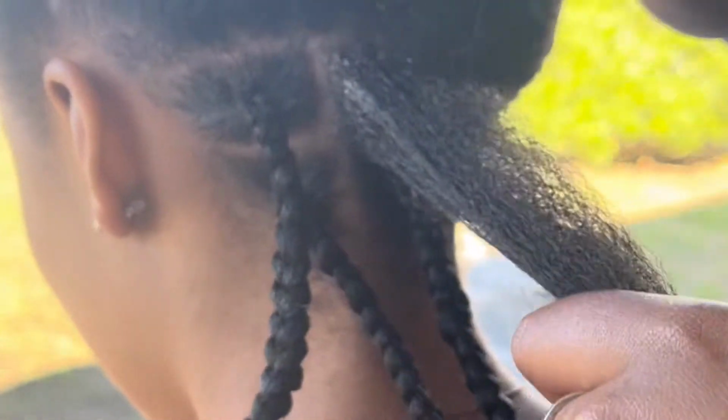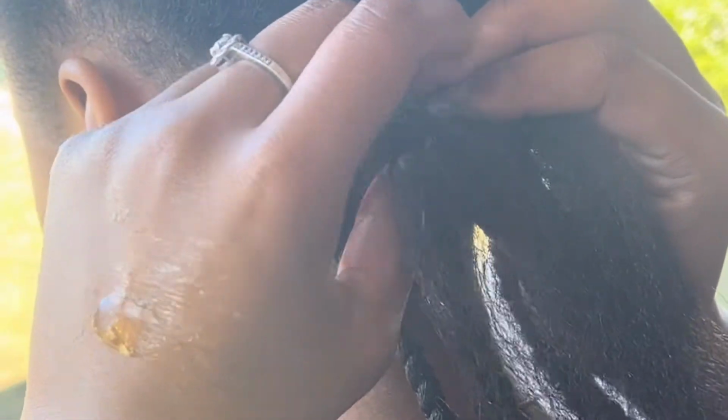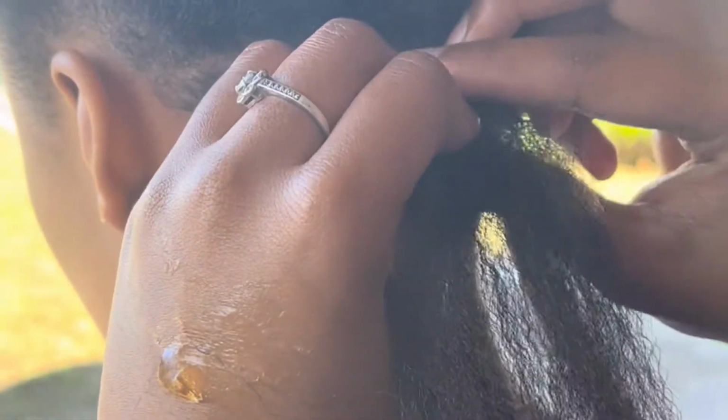Always make sure that her hair is completely detangled. So I will start from the bottom to the top with a comb, and I just comb out any knots that she might have.